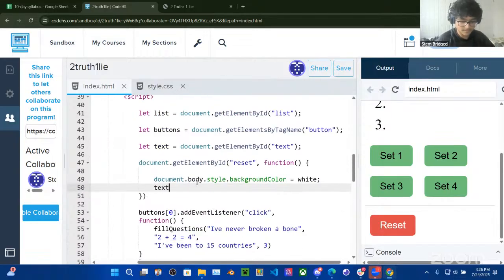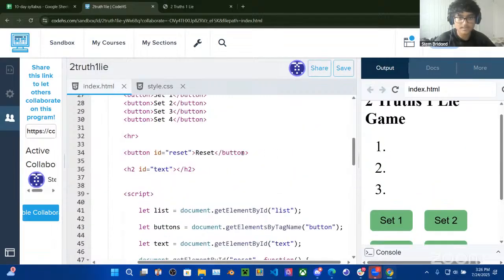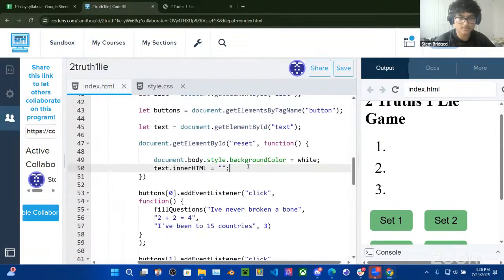So let's say text.innerHTML equals blank. And then also the three list items are still going to have stuff inside them. So let's reset those too.